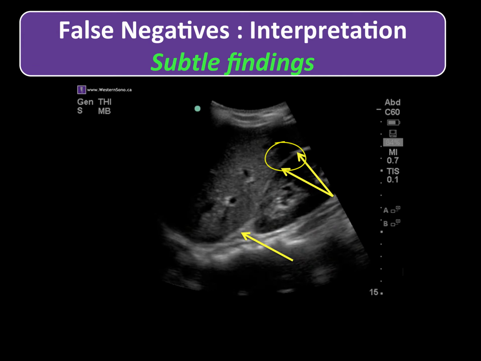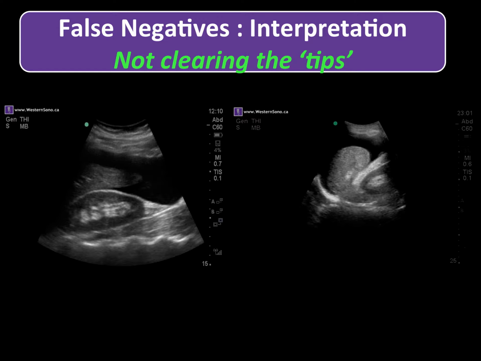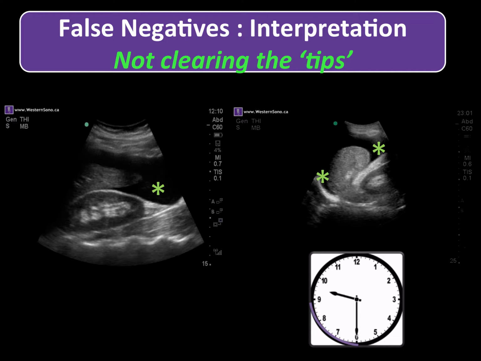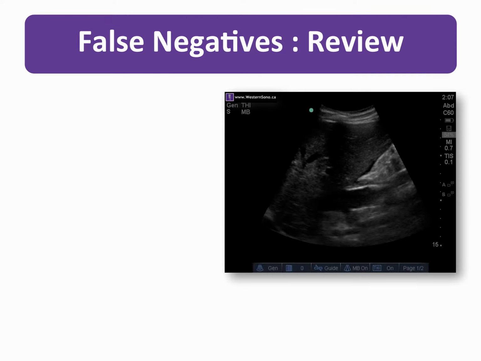More errors can be made if attention is not focused on clearing all aspects of the abdominal FAST study. We again need to stress the importance of clearing the tips of the solid organs, including the most caudal aspect of the liver and spleen represented here, and the subdiaphragmatic space in the left upper quadrant here. This is the area referred to as the 6 to 9, owing to its position in reference to the hands on a clock. Not adequately assessing and clearing these areas could lead to the dangerous false negative result, and have serious clinical consequences for your patients. So let's recap some of the potential false negatives you must guard against when performing FAST examinations.